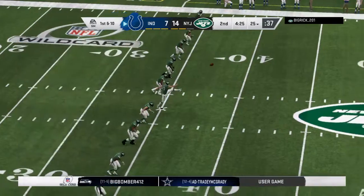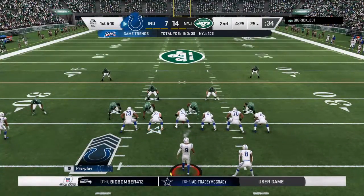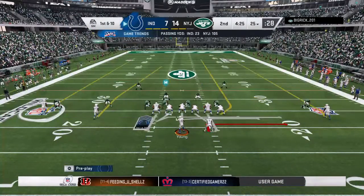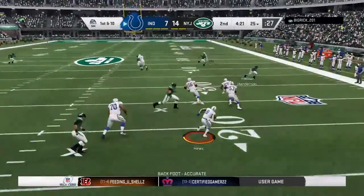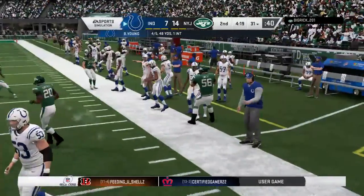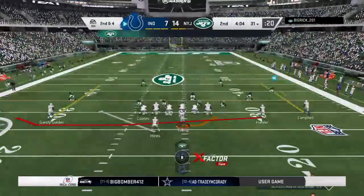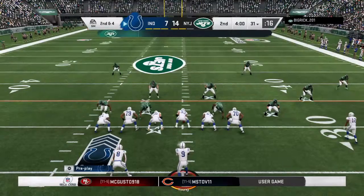At their own 25-yard line, the Colts come to the line ready to start their next drive. That 7-0 lead of theirs short-lived as they've now given up 2 straight touchdowns to fall behind by 7. Yeah, but no cause for discouragement here. They've fallen behind, but haven't they proven that they can go down and score? So what was the formula that got them down there the first time? Get back to something close to that, and maybe they can get this game tied up. A nice little screen. They get 6 on 1st down. They'll come up now 2nd and 4 from the 31.